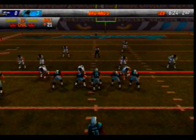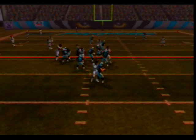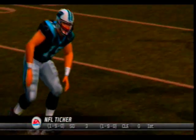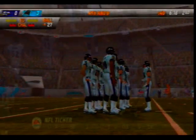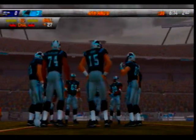One back. Keep the throttle down. Gets the call. They'll go with a play fake. He can't escape. Great effort that time, John. He's clearly one of the best in the league. Yeah, he's one of those guys who's been playing for a while now. And let me tell you, he might never be better than he is right now.